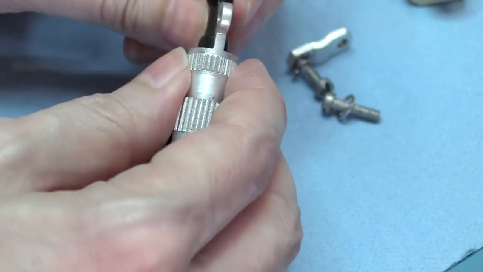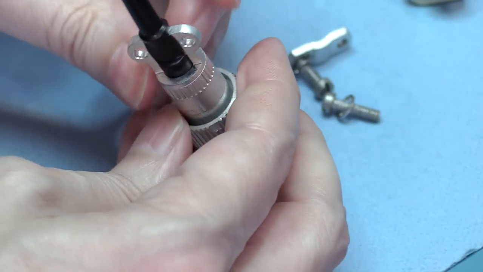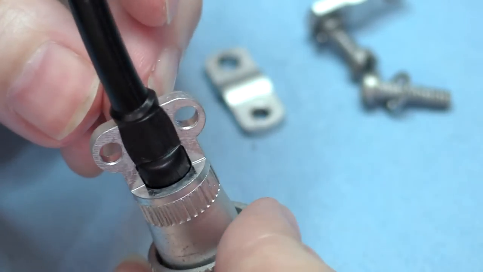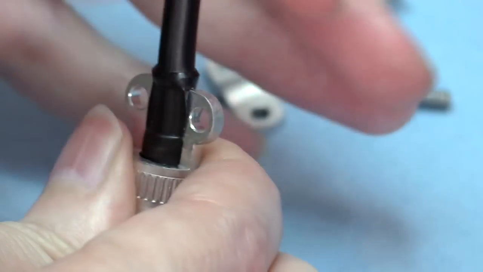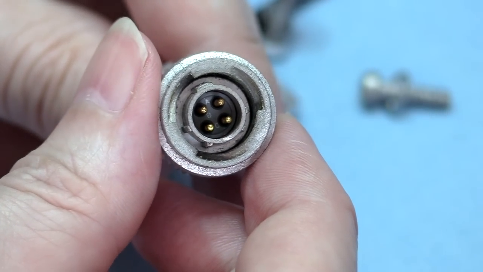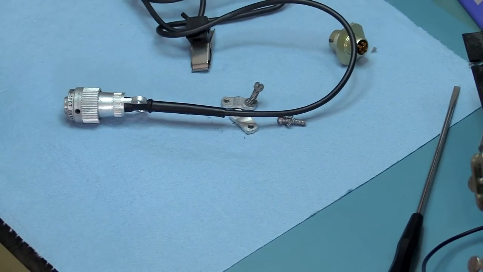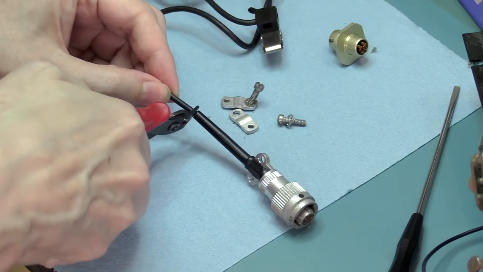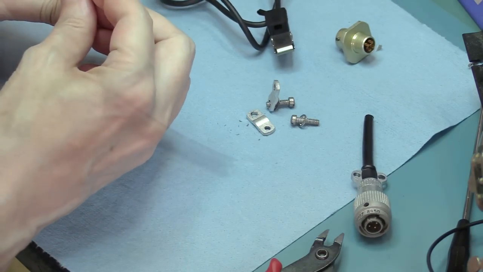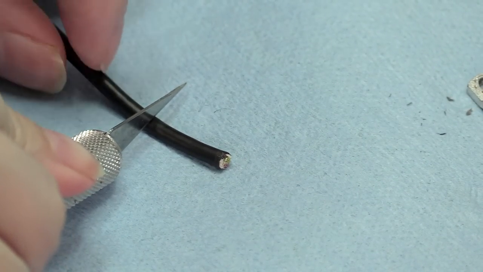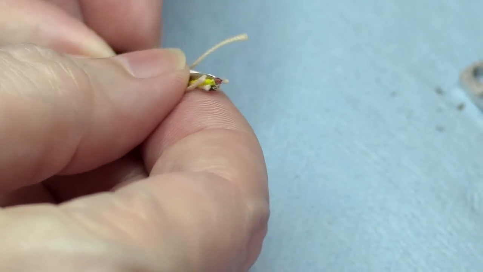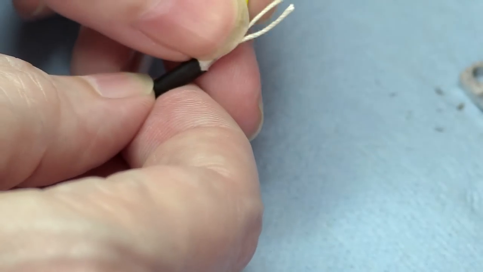Hmm. That's molded in there. Wow. I don't know, is that potted? That feels potted. Yeah, that is definitely a one-way thing. Okay. This can't be taken apart that I can see. That seems like it's potted in there. Huh. Well, yeah. I guess this is not intended to come apart. So we're gonna have to do this the old-fashioned way. Okay. The old-fashioned way. Ooh. There we go. All right. It's got the reinforcing strings in there for strength.